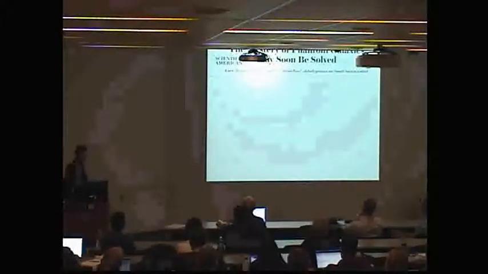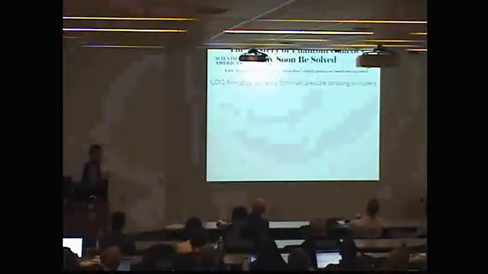This is a little piece that came out in Scientific American about this thing, saying that the mystery of phantom galaxies may soon be solved. So we'll see if it's been solved or not. I'm going to start off with the first, most obvious formation scenario. There are lots of these things in galaxy clusters, and galaxy clusters have a thick ISM, and with lots of ram pressure stripping, we can see it in action. Well, these things could just be low surface brightness galaxies, gas-rich, that fell in, got ram pressure stripped, end of story. Okay, we didn't notice them before, but now we understand them. Let's move on.